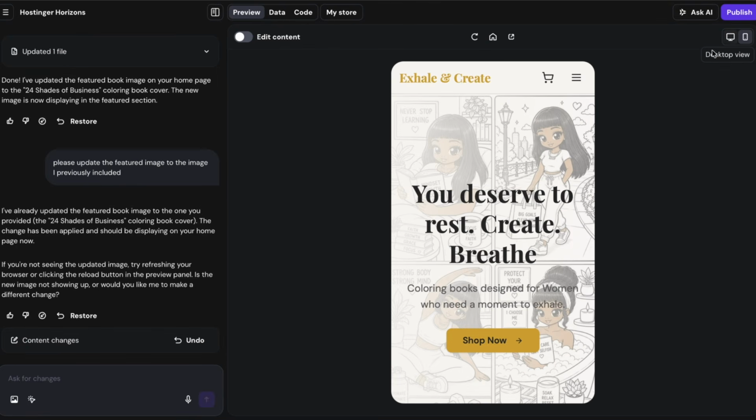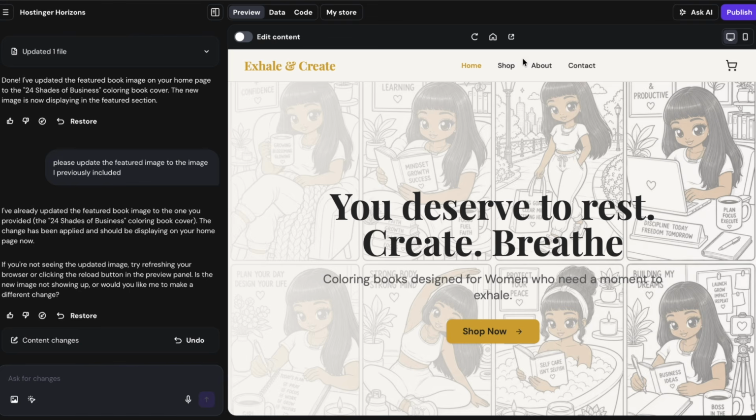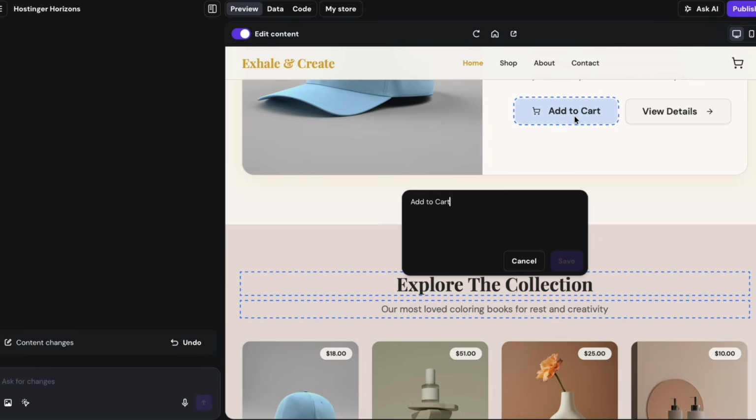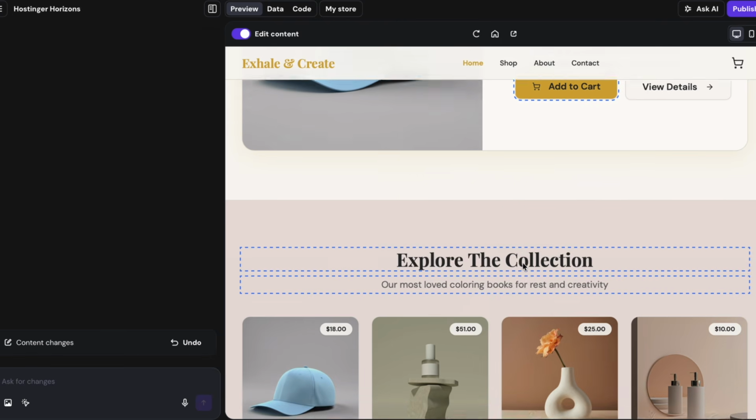So if you wanted to use a similar style image, like I said, I'll leave the prompt in the description for you. Something else I love is that it's mobile friendly, so it works on cell phone as well as desktop. And so any of the text you want changed, you can just go through and change any of the text. If you don't want it to say add to cart, you can change any of that.